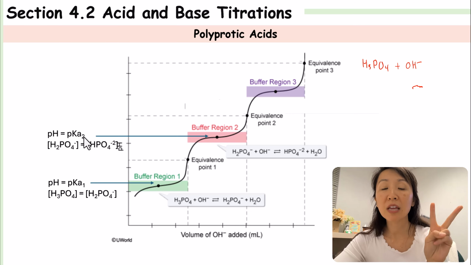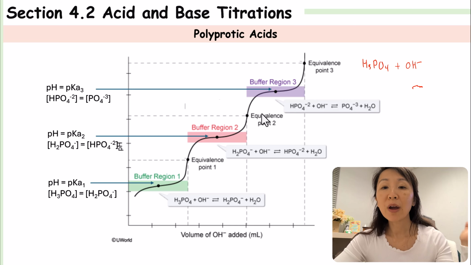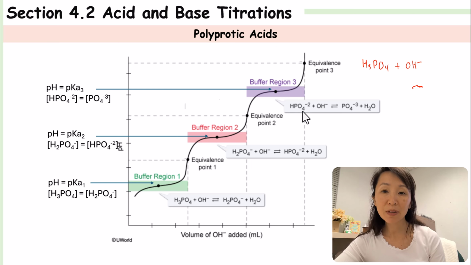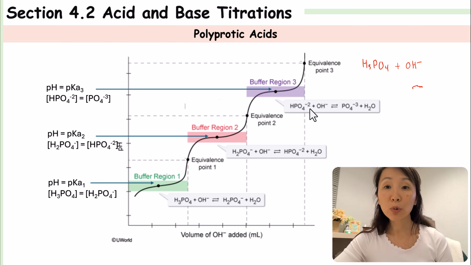The second dissociation constant. Then more and more base is added, and at equivalence point 2, you don't have any H2PO4 negative left, so you don't have this acid, you only have the conjugate base left. Now you add more and more base. You take that conjugate base, and it can still act as an acid because it's that last H that could be plucked out and donated to the OH minus to form water. Then you're left with the phosphate ion, PO4 negative 3.